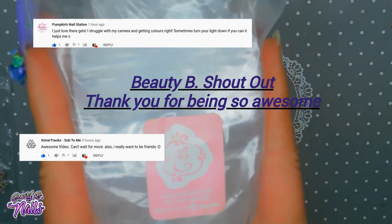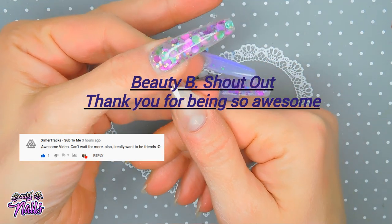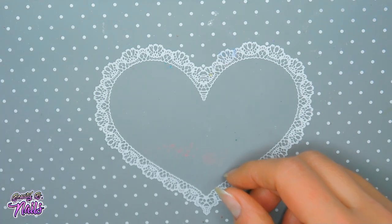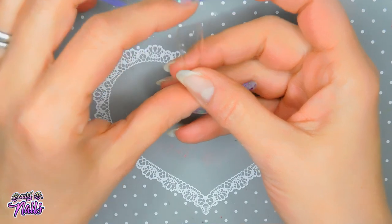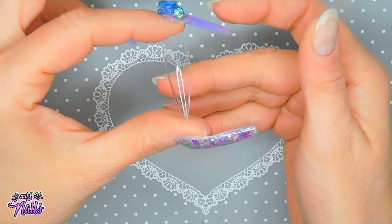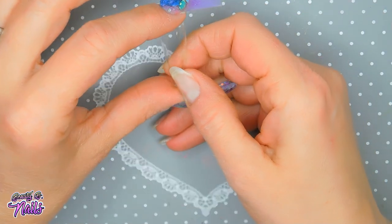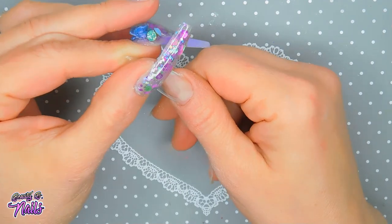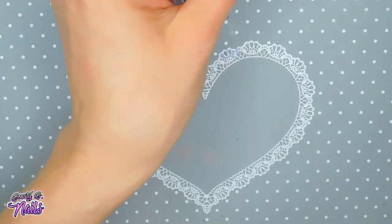I went ahead and sized these up so it wouldn't take so much time. Literally put them on like this. And I have got my snakeskin here. I've been meaning to decorate these before. You can decorate these before you apply them to the nails, which was not a bad idea. You can either glue these on, but if you use clear, you could go ahead and cure them on. But anyways, let's go ahead and get ready and apply these.